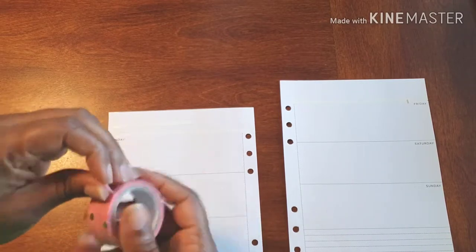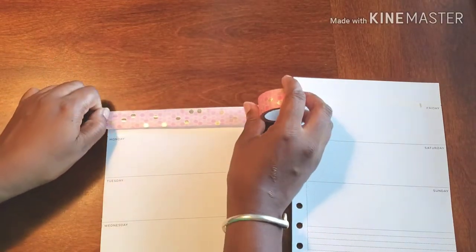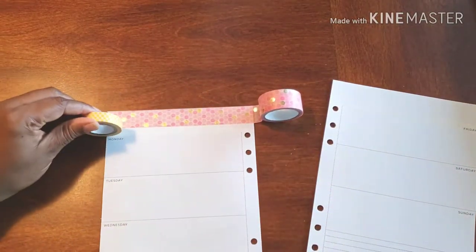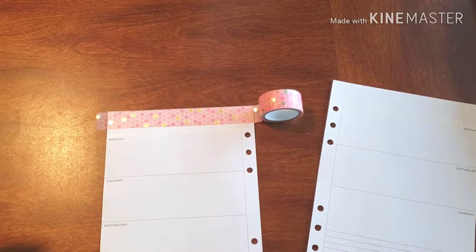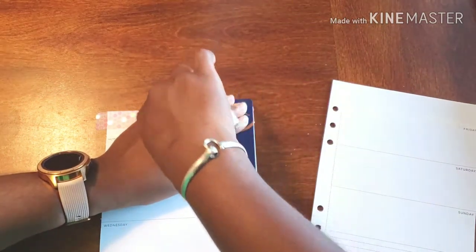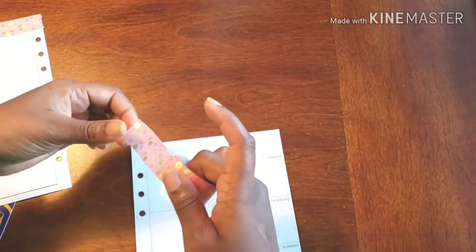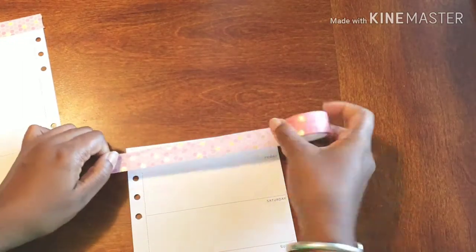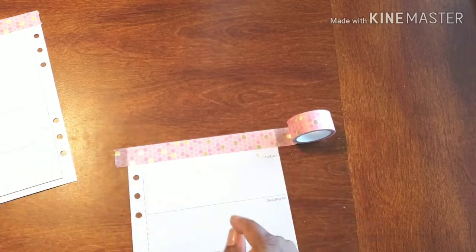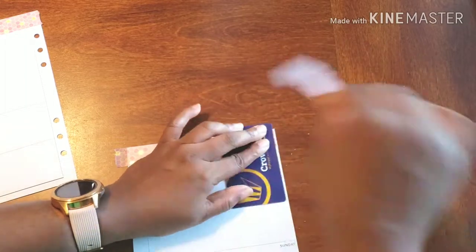If I can get it off. Okay, there we go. Okay, awesome. So as you can see, this washi does not cover up the whole area. So what we are going to do, let's use our second washi and put it right under. No washi gets left behind on my watch. Boo. Bam. I am going to run the scissors to clean that up just a tad. And we're going right across. And then I just run my finger across it to make sure there are no lines, no wrinkles, no bubbles. Nothing like that.